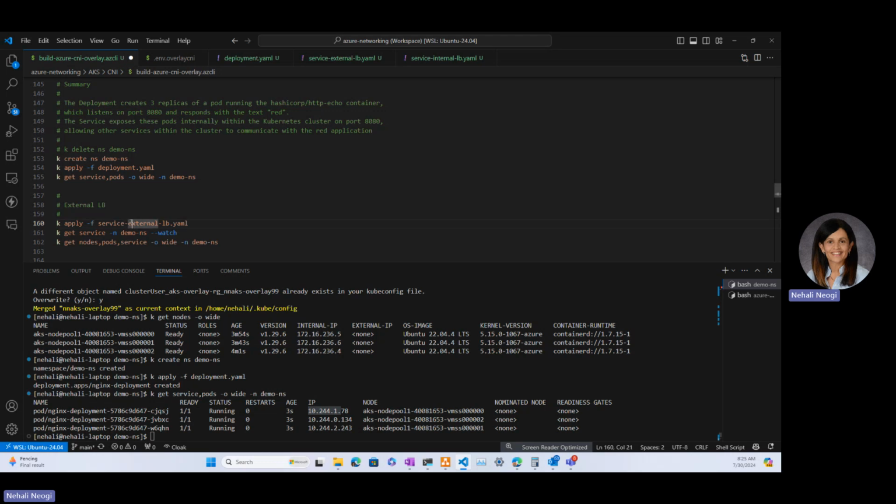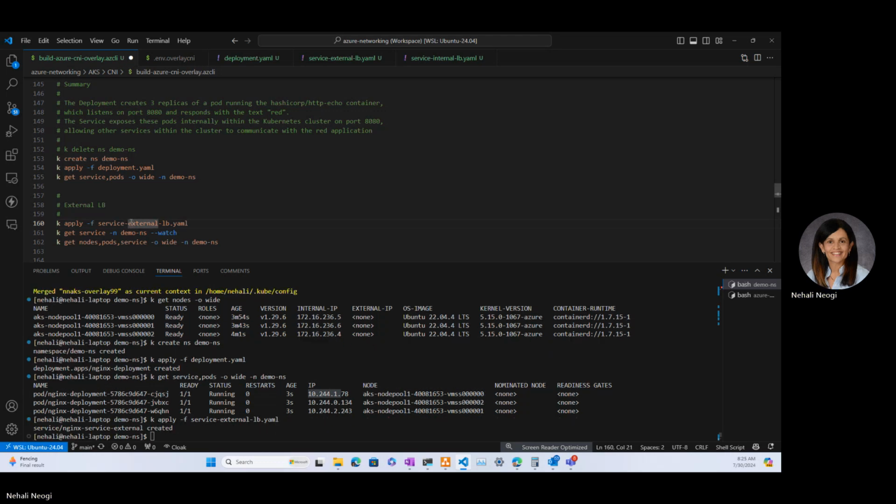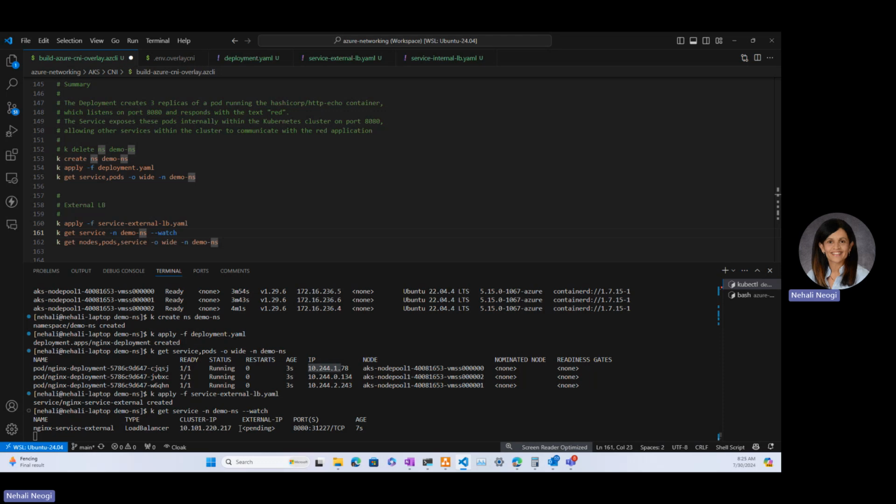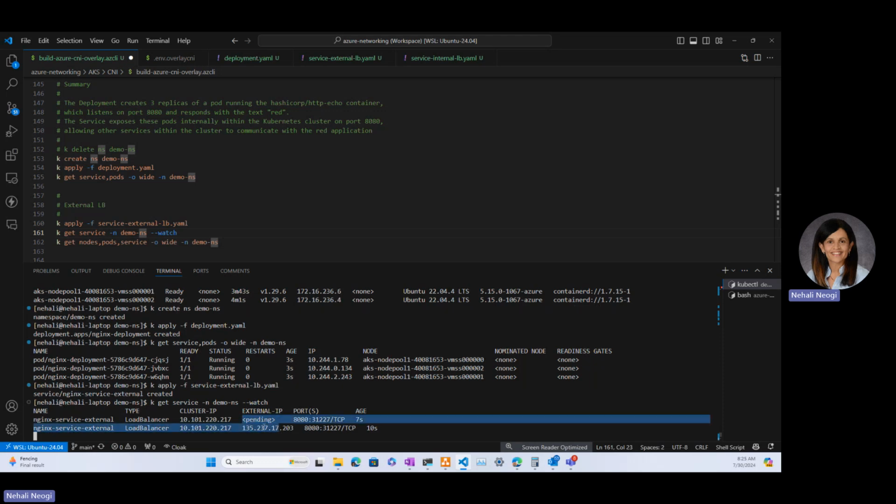So let's go ahead and apply this. And we can run this command. This watch command helps you watch the traffic. Notice that the external IP is pending there. We have the external IP. So now we should be able to hit it on port 8080 with this external IP.